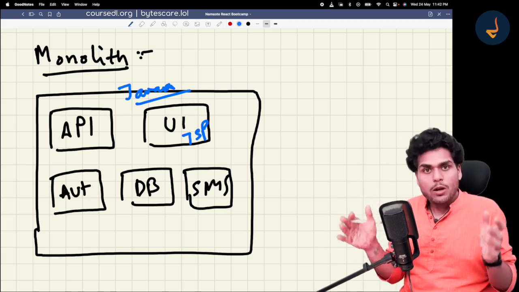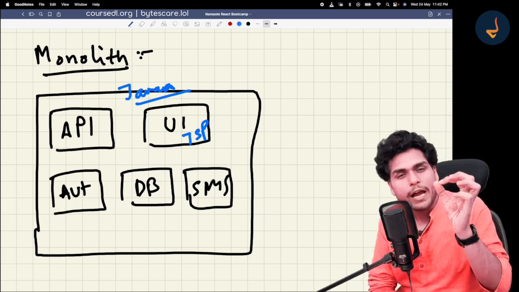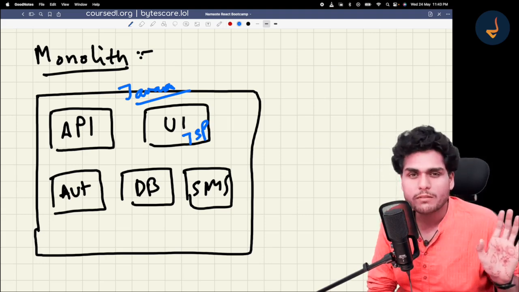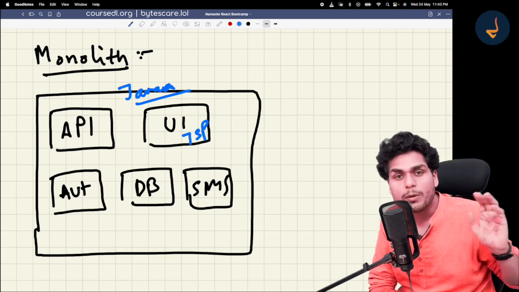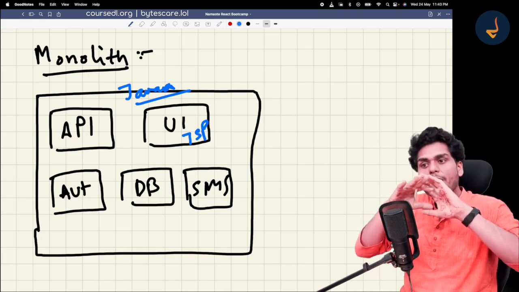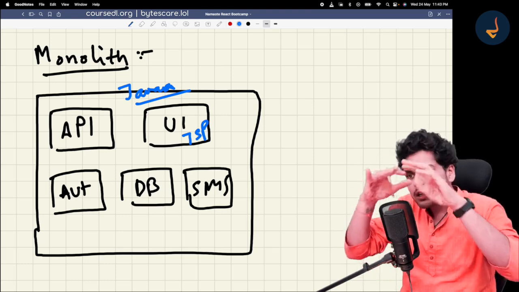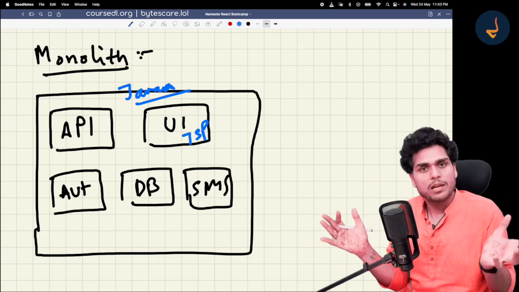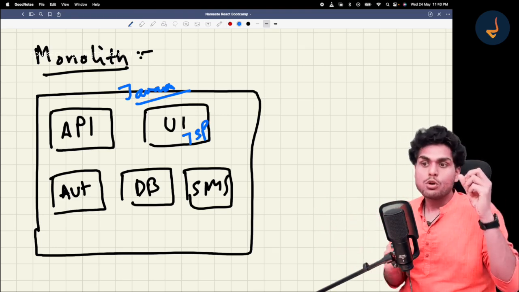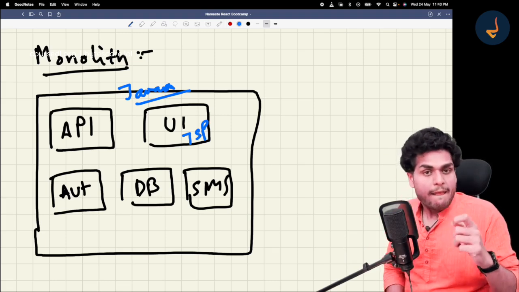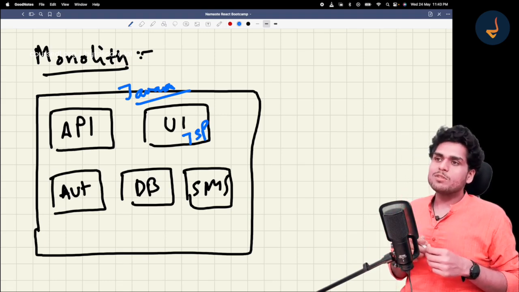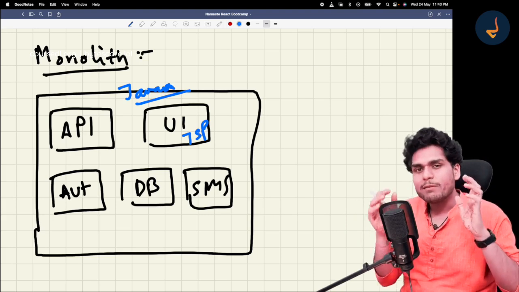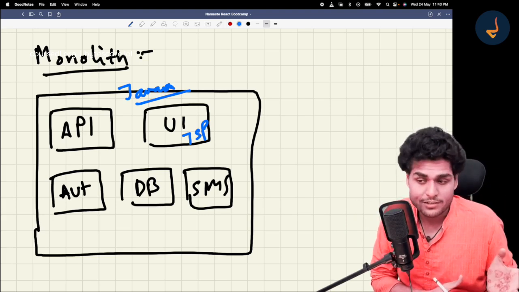And in this whole project, even if we had to make a single change, suppose I have to change the color of a button, right? My task is to change the color of a button. What we used to do was we had to build this whole project, compile this whole project and deploy this whole project. Big bulky project, right? So that was monolith architecture. There is a debate over microservices vs monolith. I don't want to get into that, but I'm just telling you that was monolith architecture, right?